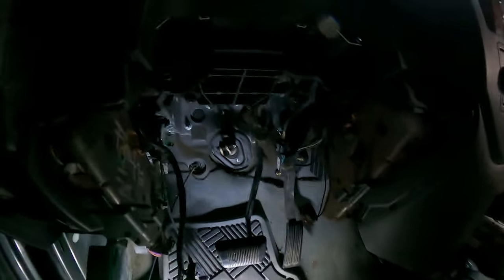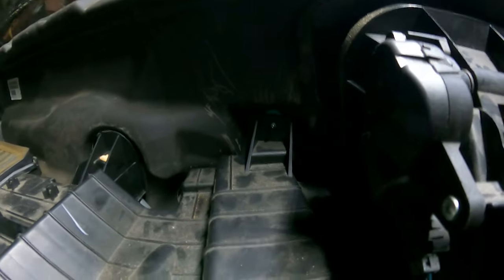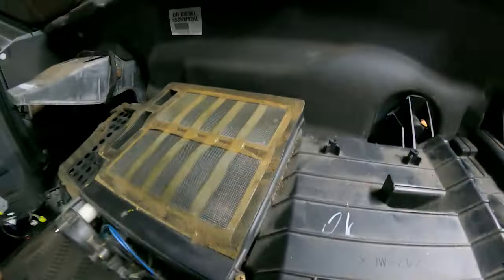Oh, I forgot one thing too, you're gonna have to pop this off of the actual shifter. Yeah, aside from that, we're nearing the end here. We just gotta unscrew six bolts and we're good. I'll be back. Okay, now you got three 10 mils, one there, one on the bottom, and one over there.